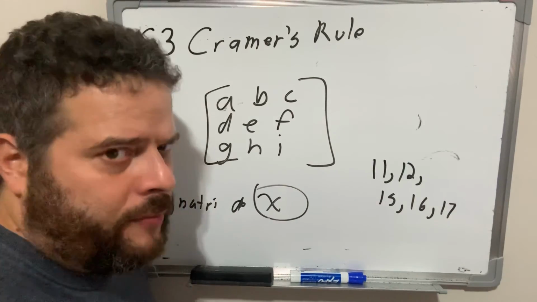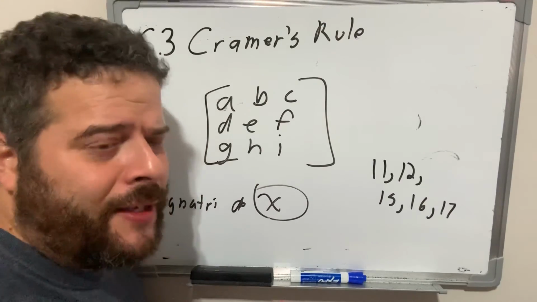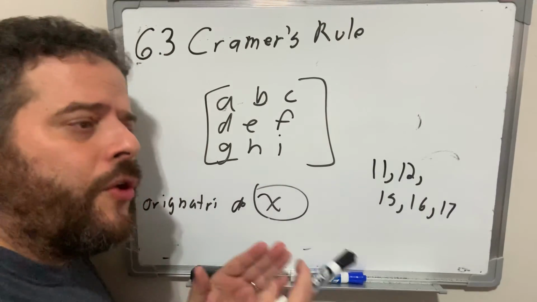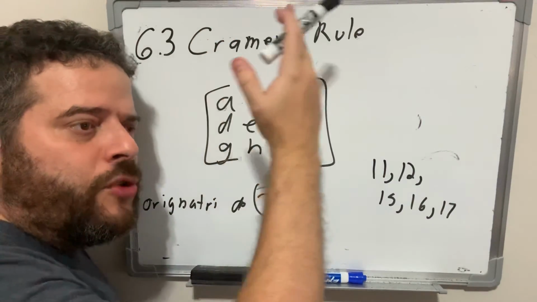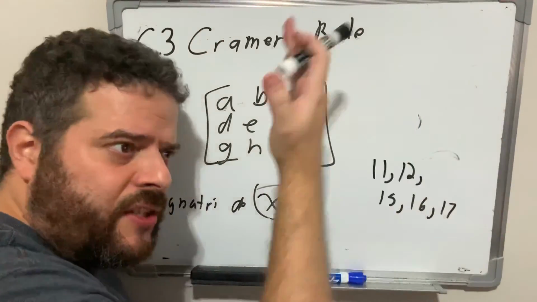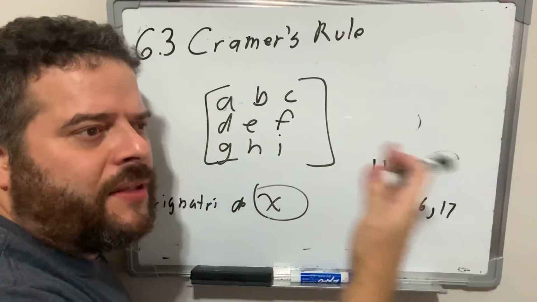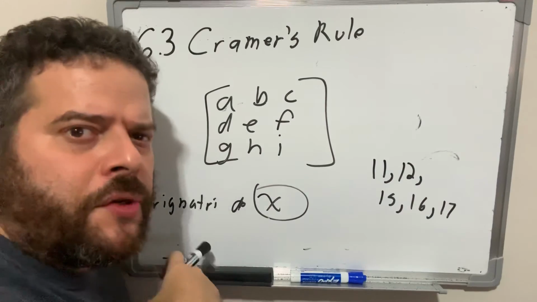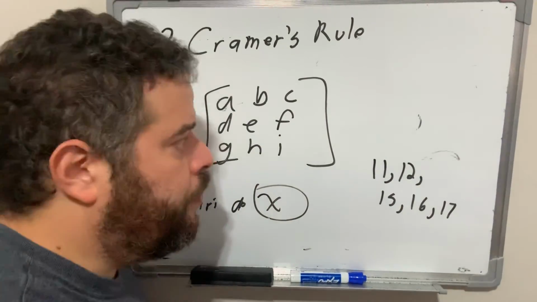Again, all you have to make sure is that you know how to find the determinant of a 2 by 2 and a 3 by 3 matrix. You write down the determinant of the original matrix. You use the solutions you were given, the constants, to substitute your columns. Find the determinants of each substituted matrix, divided by the determinant of the original matrix. Those give you the solutions to the system. And you're done. So it was a pretty short class.